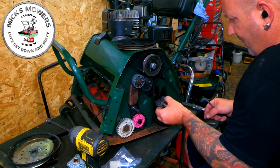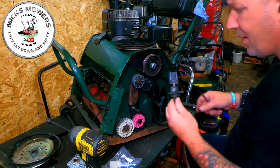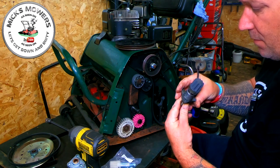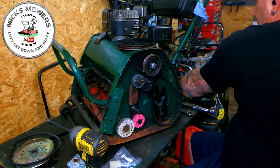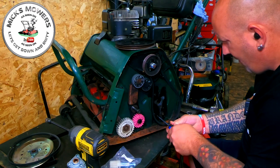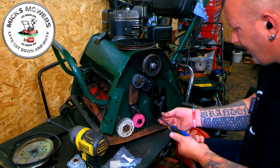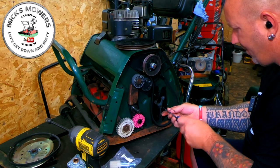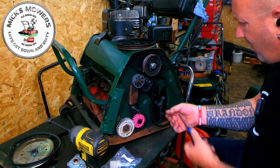So we retract this part here with the pinion gear on it. It's all greased up. And the pinion gear actually is in good condition. It's all right. There's nothing wrong with that pinion gear. But we put a new one in anyway, okay? Not going to muck about. We can now loosen off these three as well. Now the roller will drop, okay? So just bear that in mind.